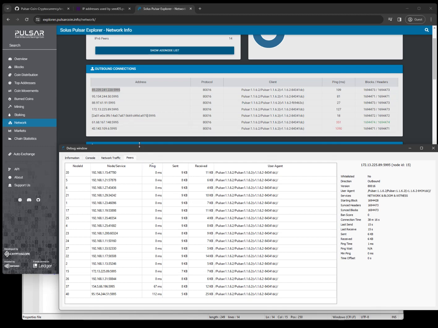You can certainly use what's in the Explorer to help guide you into finding more peers, but it's better to let your wallet discover those peers on its own, and it'll cycle them in, it'll cycle them out over time. And so, for that reason, that's why I say it's important that you contribute to the Pulsar network by doing your port forwarding of 5995 to your Pulsar wallet install, so it'll give others an opportunity to connect to you.